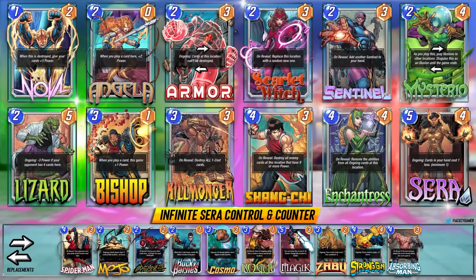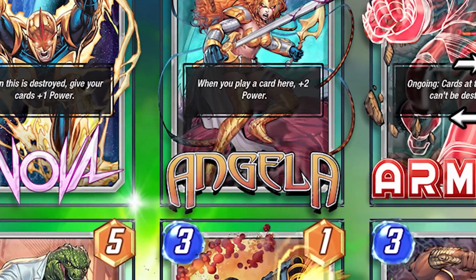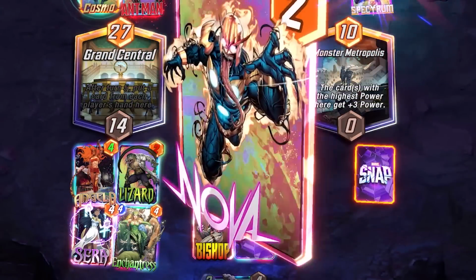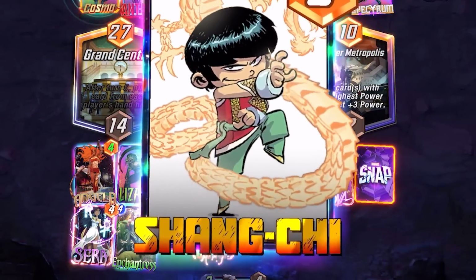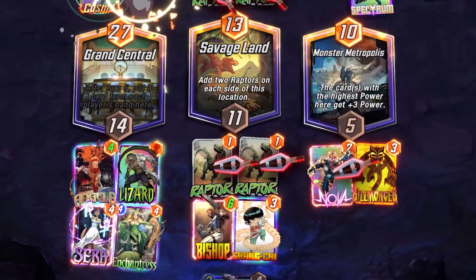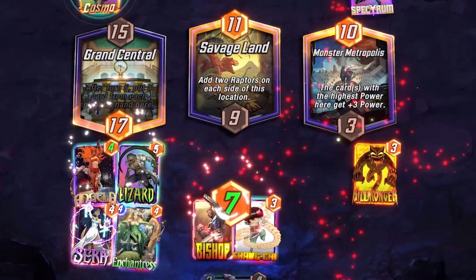This is the Sera Control and Counter deck, guys, and every single card in this one has a purpose, so there's not a lot of room for replacements. Let's quickly cover each of the cards and the way they work. And we've got Nova and Killmonger, obviously for a last turn combo, or whenever you have plenty of cards on the board, you want to try to get as many +1 power-ups to all of your cards as possible. Now, remember, guys, you always want to play your cards first and Killmonger as the last card to pull off the biggest combo possible.